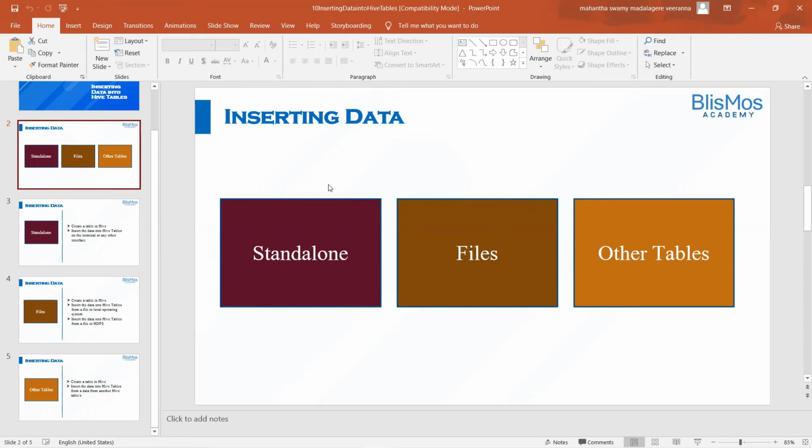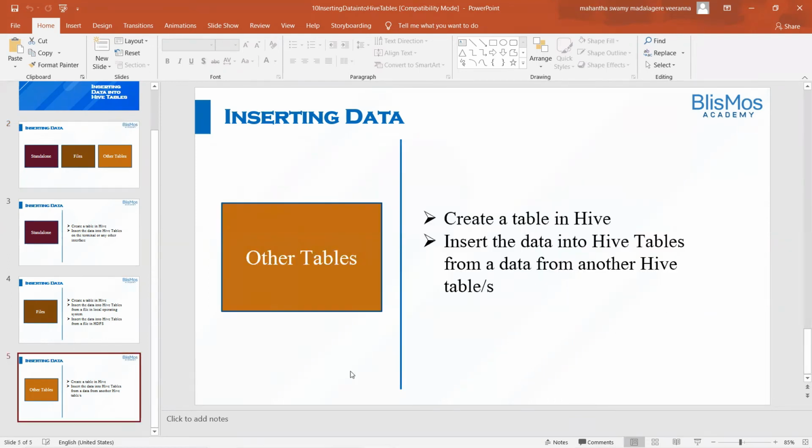We did see how to insert the data in standalone mode and from files, and we are yet to explore this way of inserting the data, which is also one of the important ways, because as I have explained as a part of the conceptual class, we may import and create the Hive table with 100 columns.